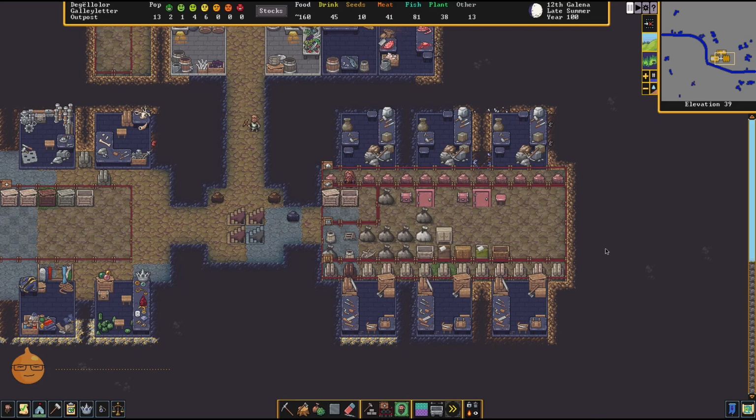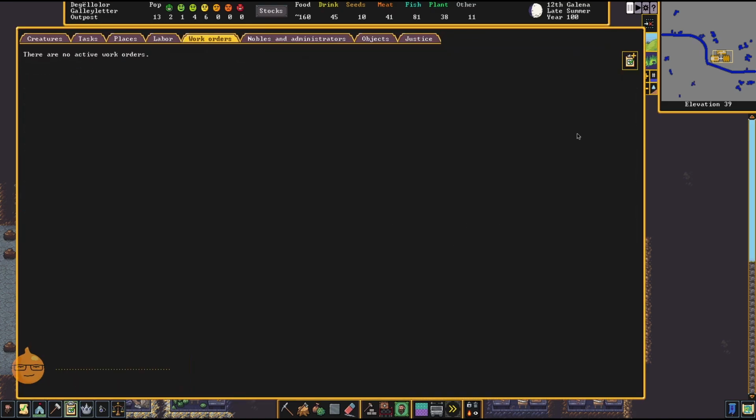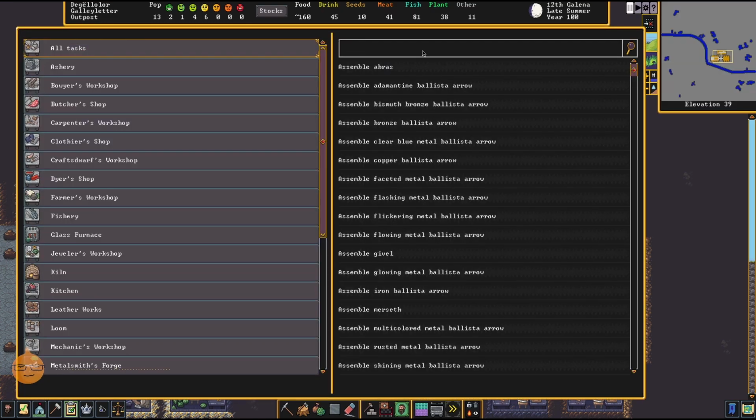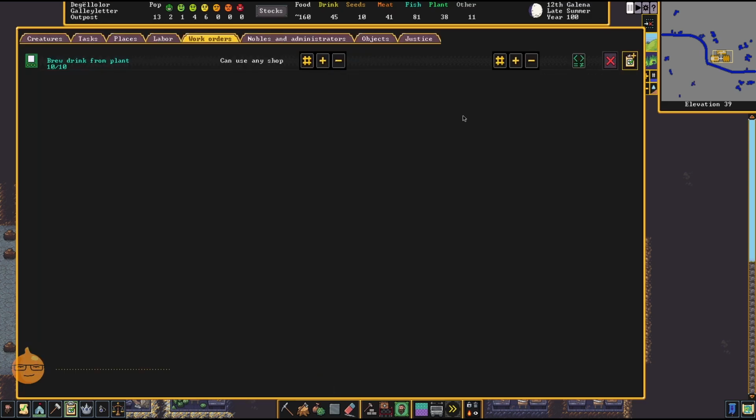Alright, now let's talk about something that is very important in every fortress and that really warrants some automation, and that is brewing drinks. Even though right now I have a number that is pretty safe for a population of 13, we all know that there's nothing wrong with having hundreds of drinks available. So let's go back into the manager tab. In here, if I add new work order, I can say brew, there it is, brew drink from plants. However, instead of saying do 10 batches of brewing right now, I would like this order to go on forever.